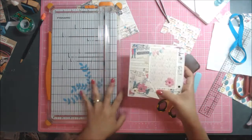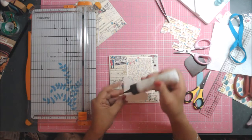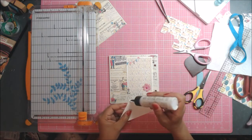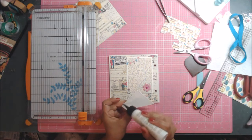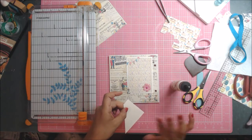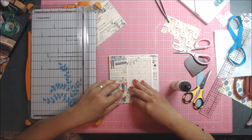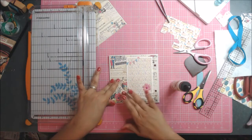So I'm going to go ahead and put this down here. But when we mount this, you're only going to put some glue on the bottom portion of this and the side portion. I don't want too much glue on here, so I'm just going over it really lightly, because I want to be able to get my little tag in there. So there is that part.